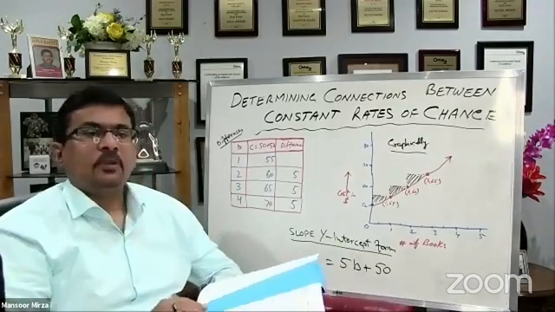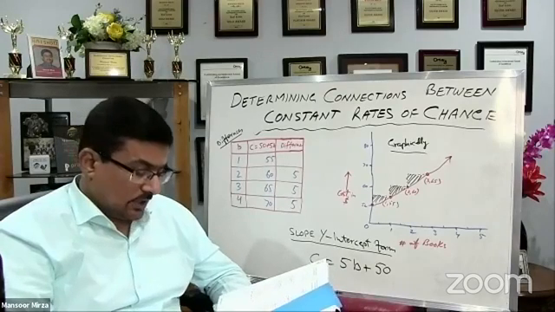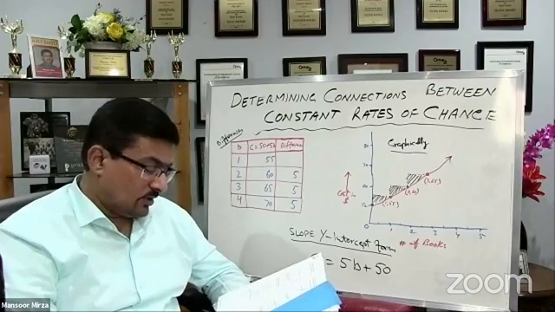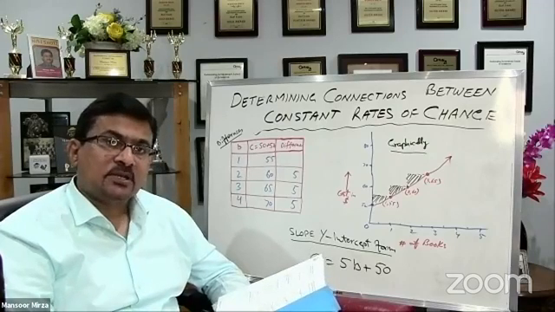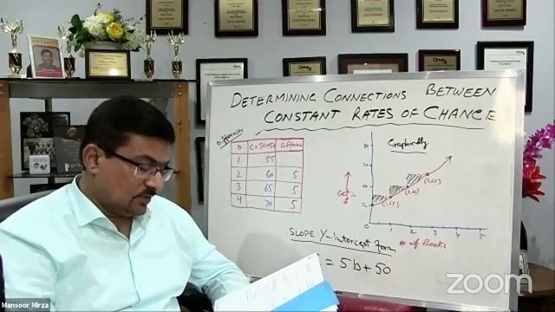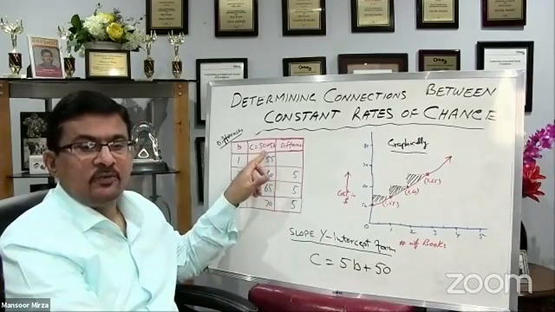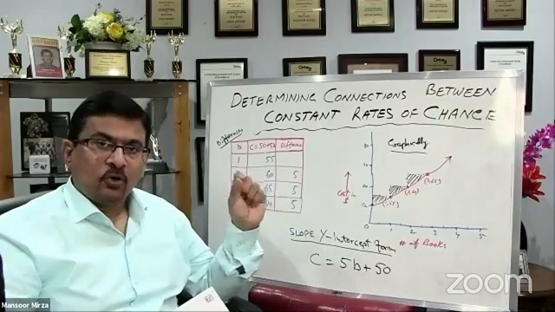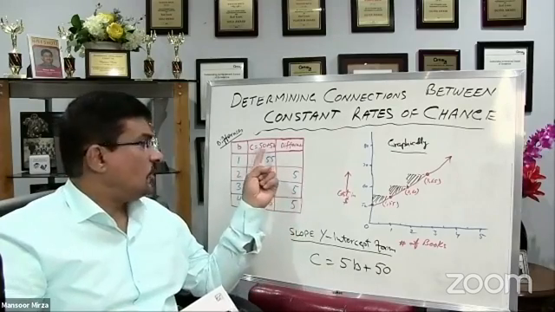So for example, we are taking an example of the cost of producing a book of photos, which is dollar 50, plus dollar 5 per book. So the initial start was $50, and then each additional book costs $5. Now, the equation which can explain this is C is equal to 50 plus 5b, which explains that the initial cost of the photo book is $50, and then each additional book will cost you $5 more. This is how we are coming up with this.